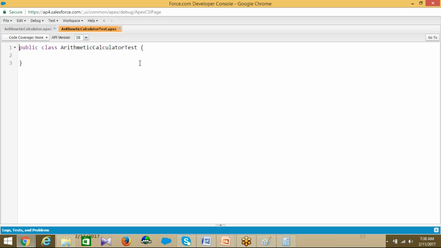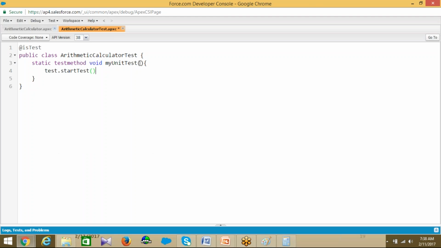As I told you, to identify this as a test, use the @isTest annotation and define the test method: static testMethod, and I don't want to return anything, so void, and then your test method name. MyUnitTest is the test method name, and make sure to use Test.startTest and Test.stopTest, because start and stop are two built-in methods.